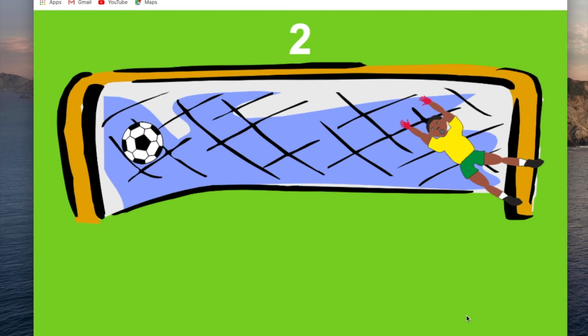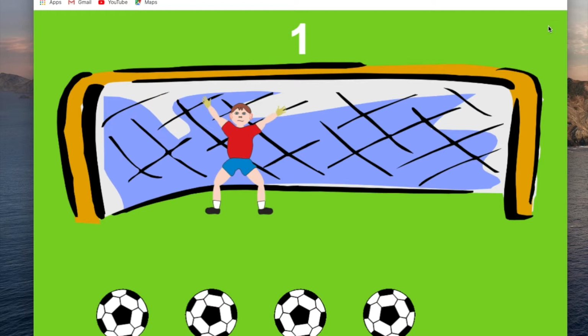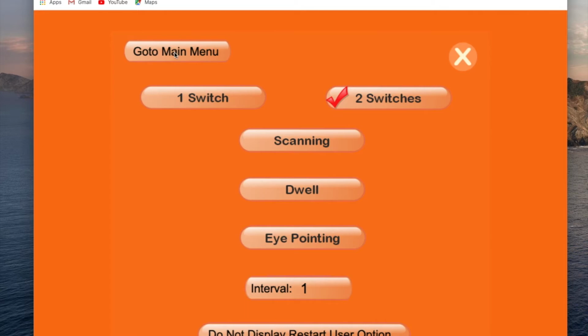Hey! Let me try one more time. I scored a goal there. So if I move my mouse up here and click in the corner, the menu appears. So I'm going to click on here and I can change the number of footballs or I can change what I need to click on. Okay, but I'm going to go back to main menu to choose a different game.